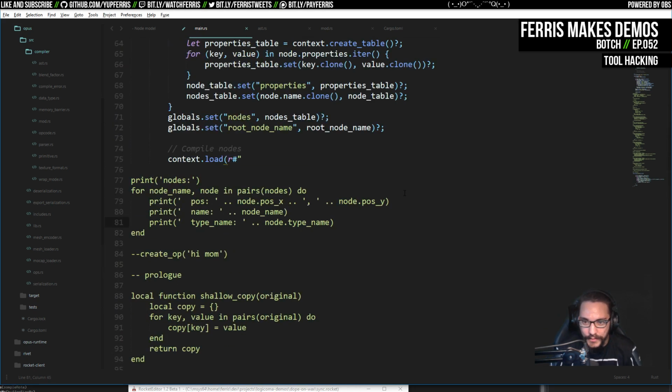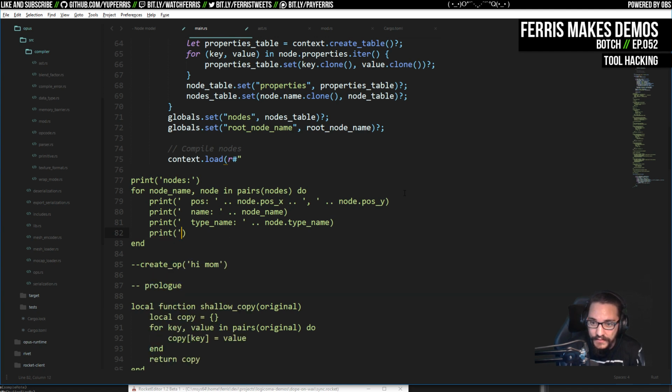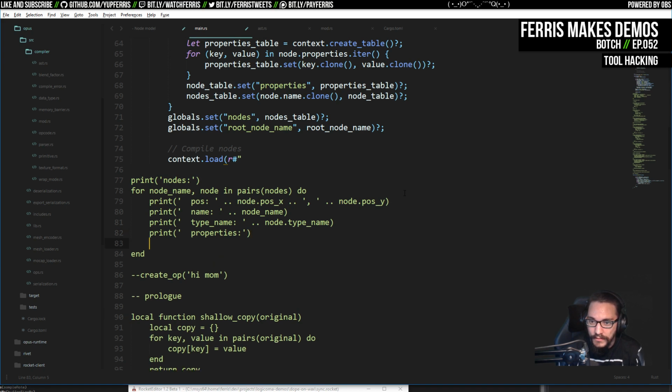I'm going to add more debug printing for the properties here. Pairs node.properties.